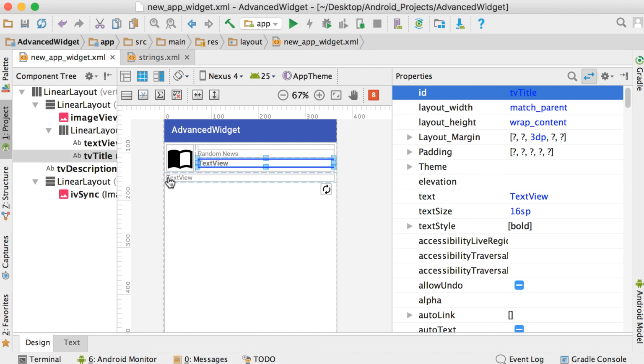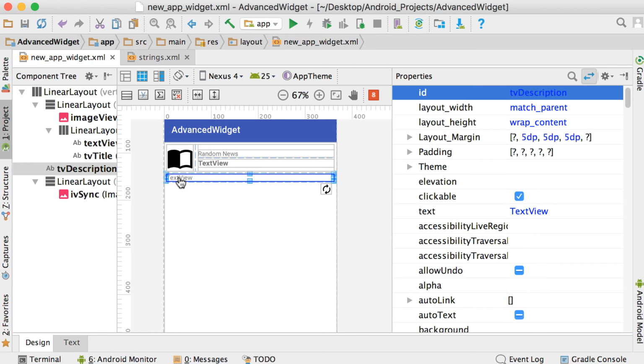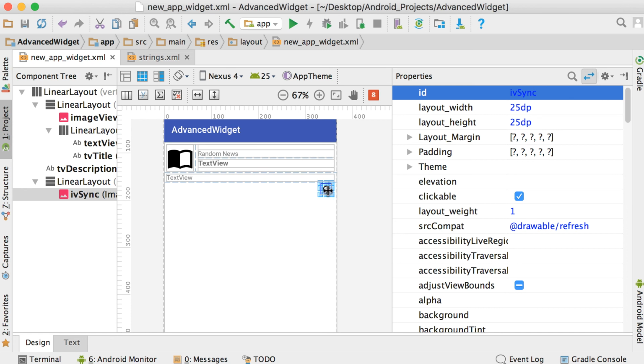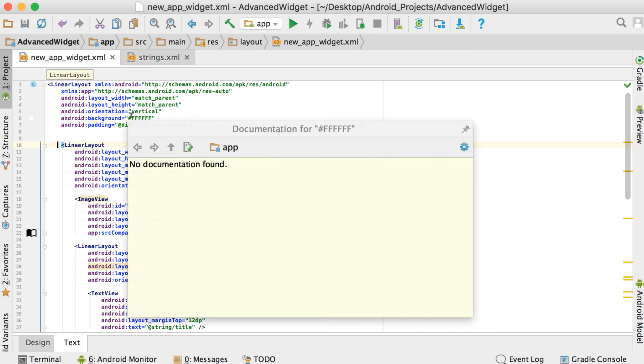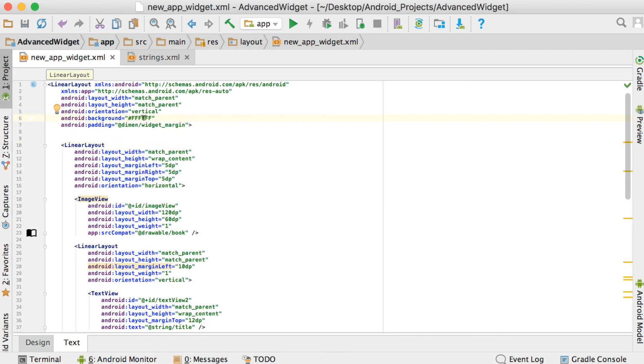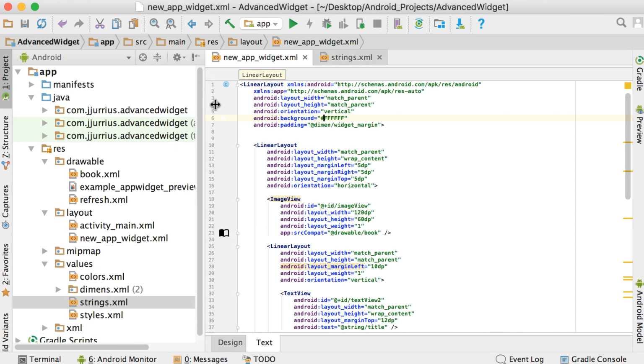We've got the text view, we're going to set the title, set the description, and then if the user clicks on this one, we can also do something with it. Now, a lot of people like to have their widgets a bit see-through or transparent. So if you want to do something like that, you can go into the text there, and in your main linear layout, you can see there's a background color. So what you can do is then change some values there, and we won't see it on the white.